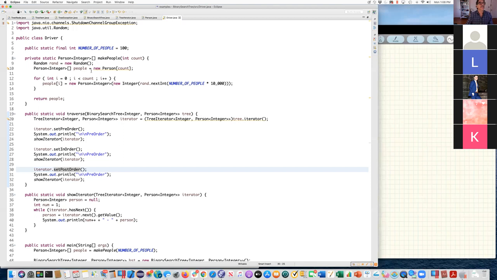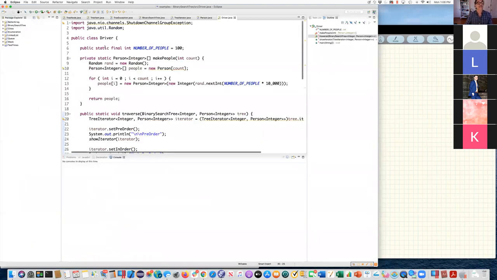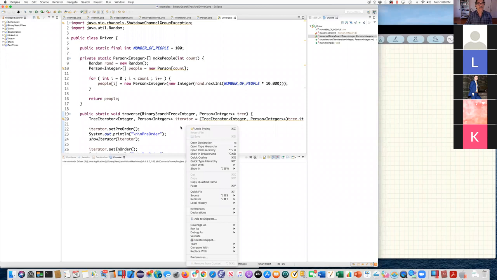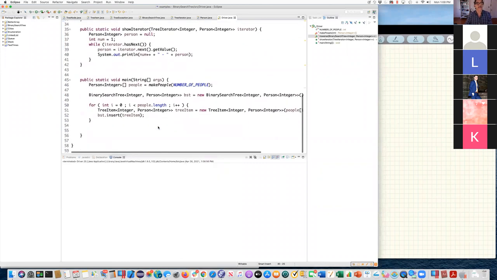Let's run this. Let's hope we didn't break anything. Oh, we're not calling our traverse method. No wonder.